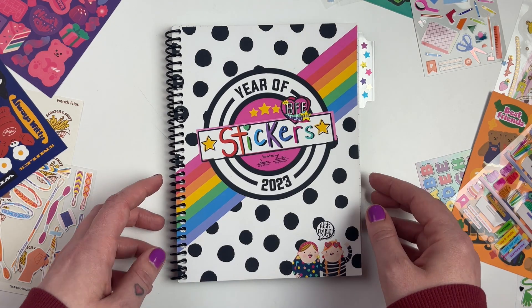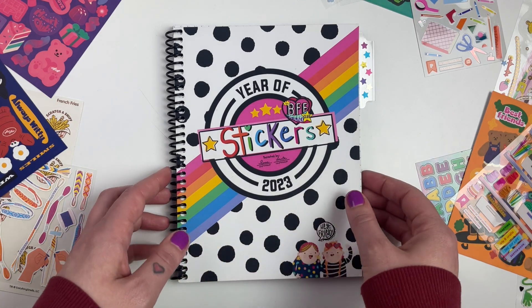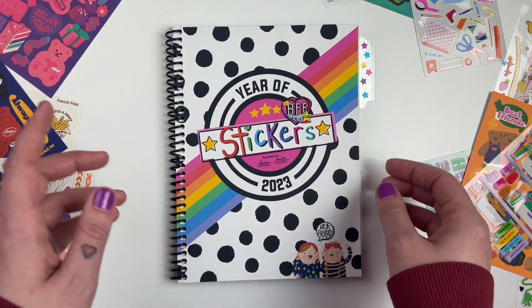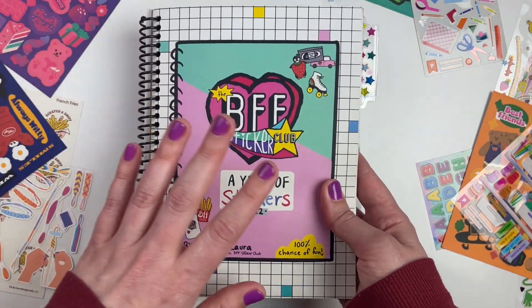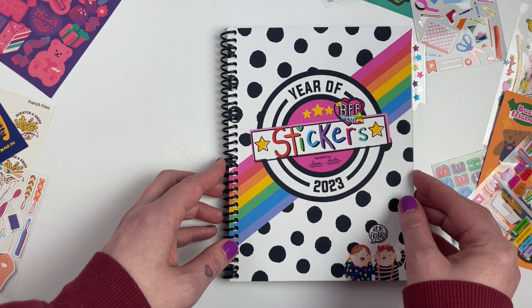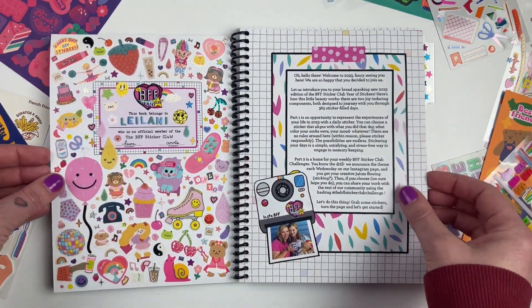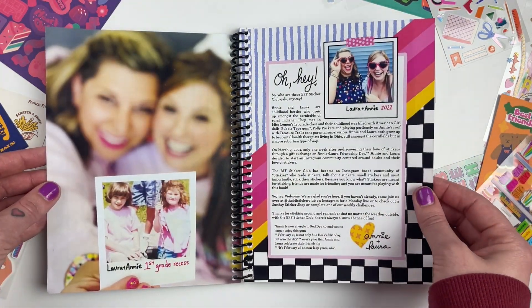Another thing they offer is some really fun products in their Etsy shop. One of my favorite things is the year-of sticker book. The sticker book started in 2022, so I have that one completely filled and then we've moved on to the sticker book for 2023. I'll give you a brief little overview of the sticker book just in case you haven't checked out the other videos, but if you want any more detail, definitely check my playlist.